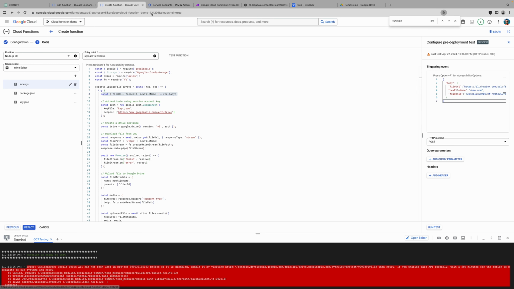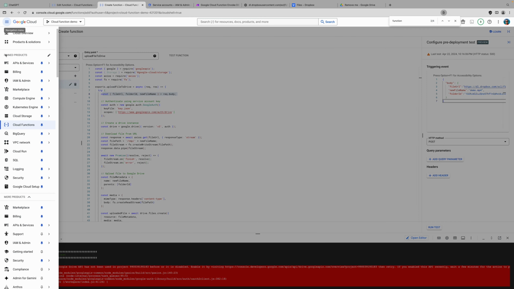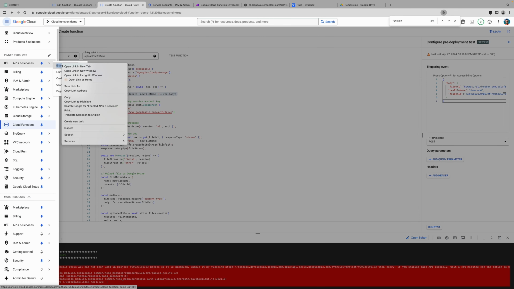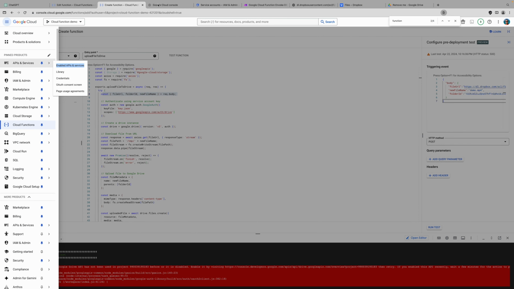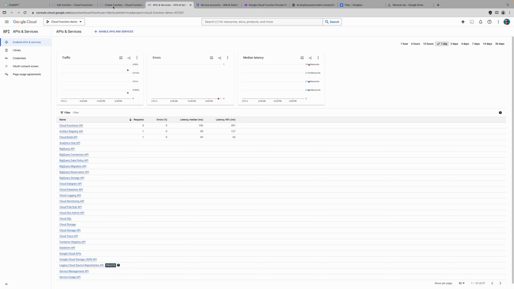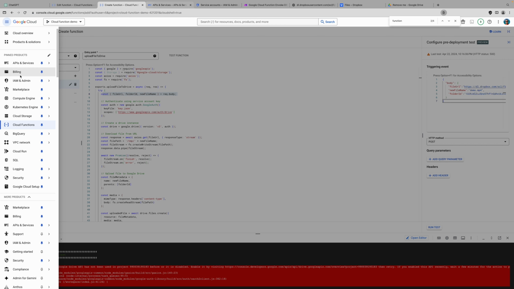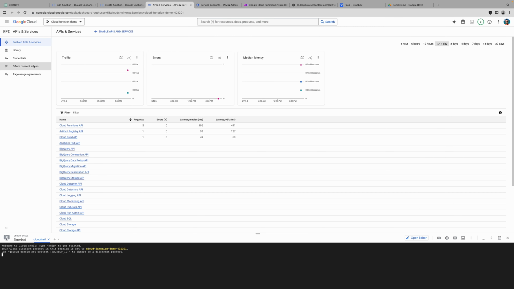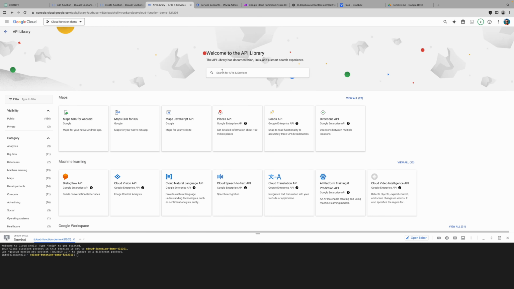So how do you add the API? Super simple. Even though Google proposed us everything, for cloud functions we still need to, because we want to use another API. You just open your menu again, go to APIs, and add Drive. The REST APIs should already be in place.